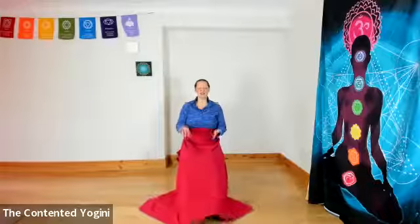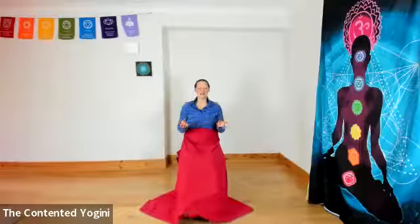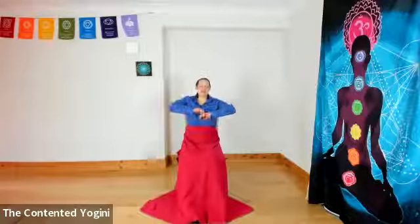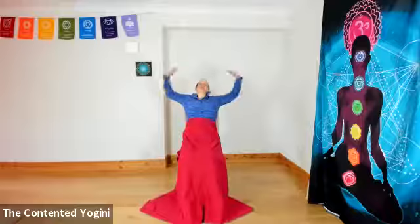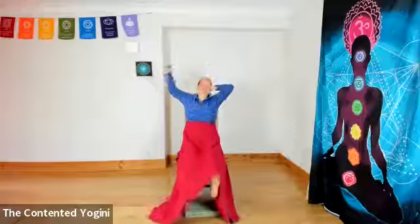Gently begin to bring your awareness back to this time and this place. Maybe breathing a little more fully. Maybe finding a gentle smile across your face. When you're ready, you can begin to move your hands and your feet, maybe rolling the wrists, wiggling the fingers, wiggling the toes, rolling the ankles. In your own time, you can take a deep breath in and stretch the body in any way that feels good, as you do.